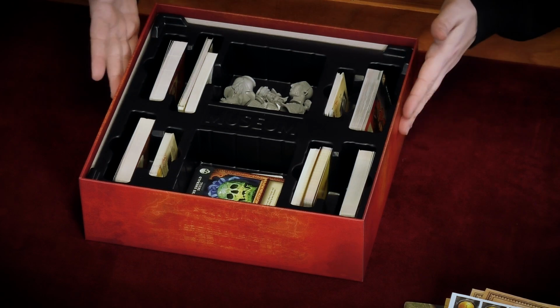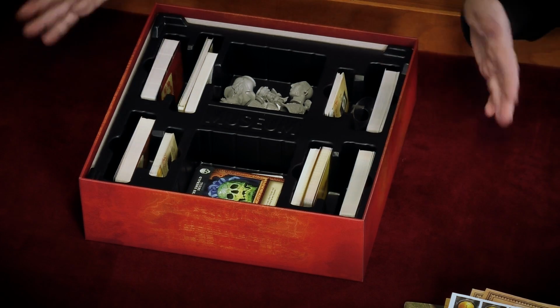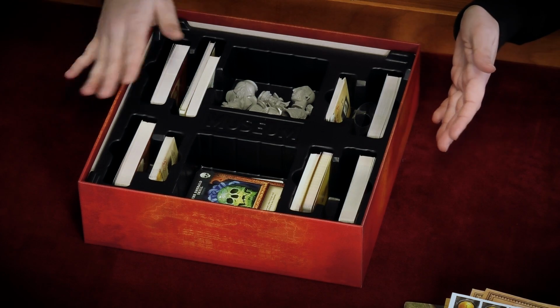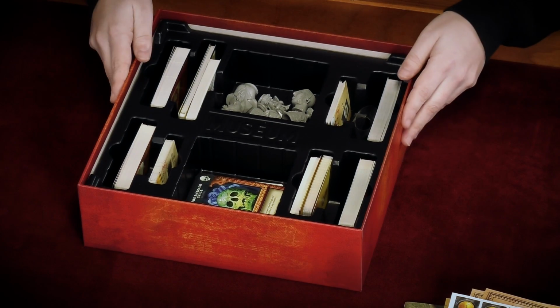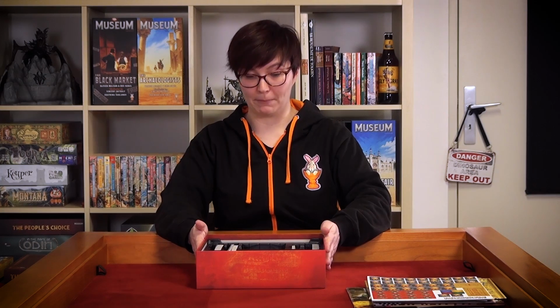So there you have it for the base box. You can see all of the continent decks have their little area. There's plenty of space in there if you would like to sleeve your Museum cards. Same for all the other spaces as well. There's plenty of space there. And then these spaces obviously to keep all your little tokens, extra pieces of card and things like that. So there you have it. That is the contents of the base Museum box.